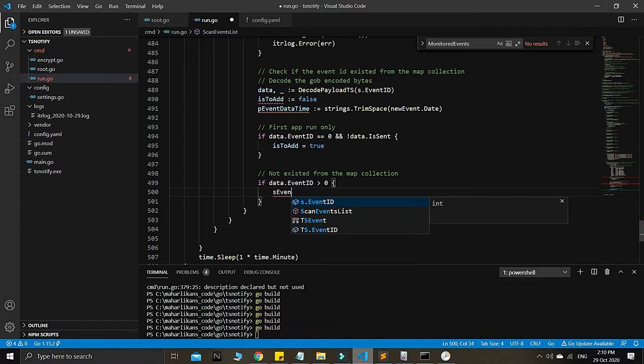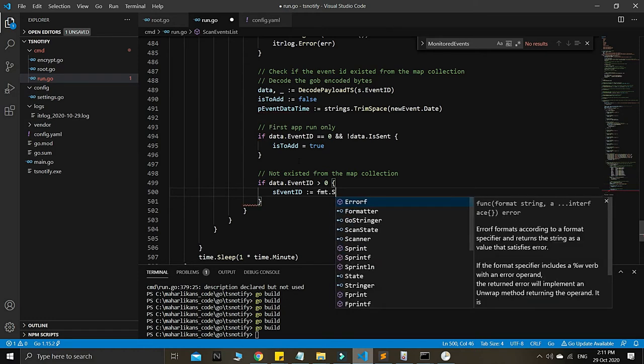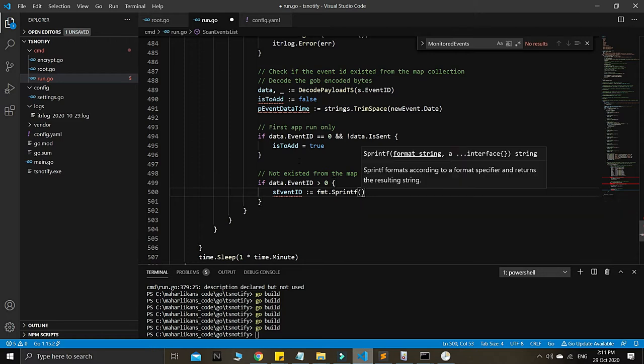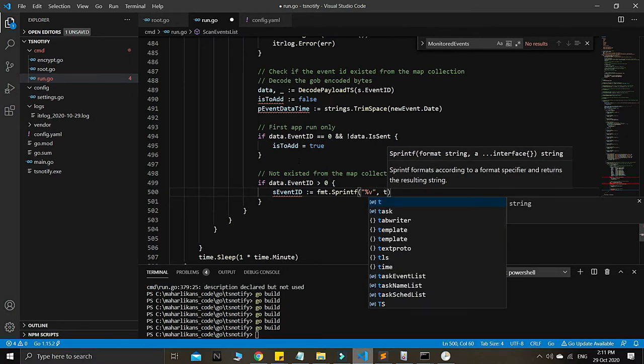Each event we need to store into our intermediary, what do you call this, map, guys. So we need to use the v here, the value. Okay, this fmt.printf, guys, is very useful for us because we can easily convert some types into a string type.